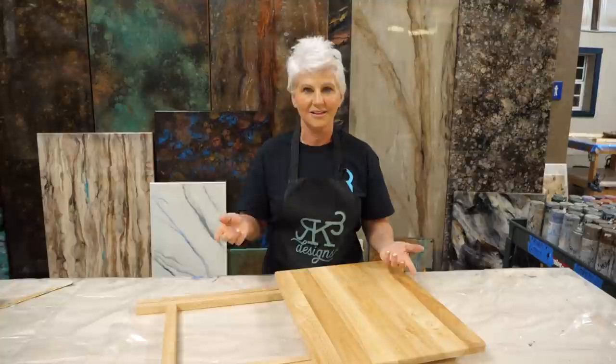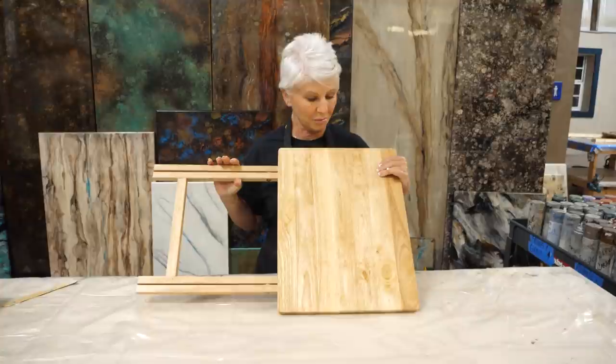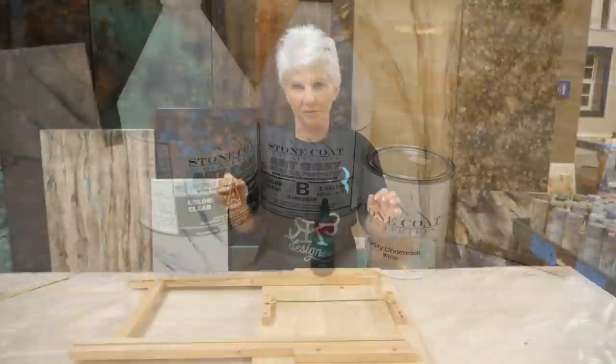These little TV trays, guys, literally can be bought for about $10. They're super cute and they're almost prepped ready to go so that you can make a finish. So what we're gonna do is take it and just remove the legs. Four screws and we're good to go. I'll come back, it'll be prepped, and we'll get going.